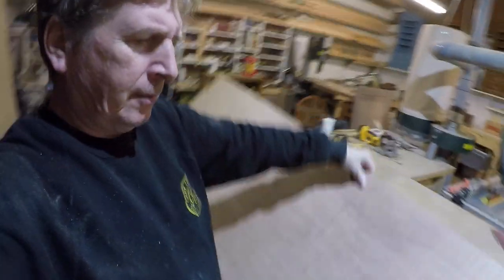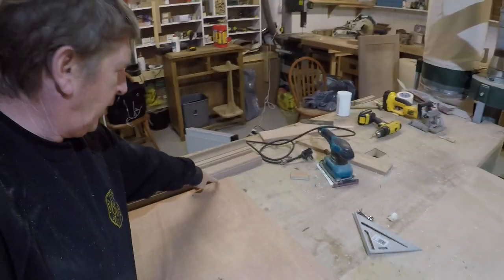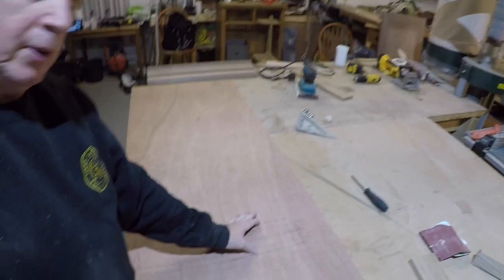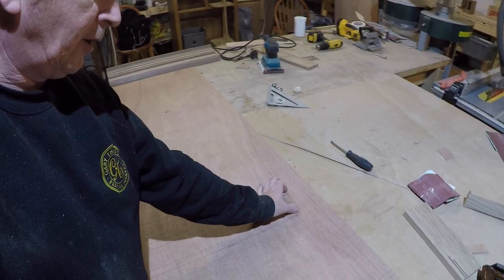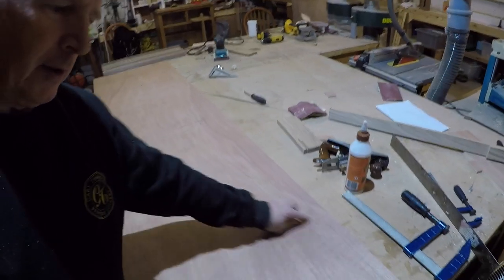On the other side is the plan view. And this is the front here. Here's a column. Here's where the two units join together. Here's an R column. This part overhanging the unit is the cornice. And the cornice miters at the end and it turns back to the wall.